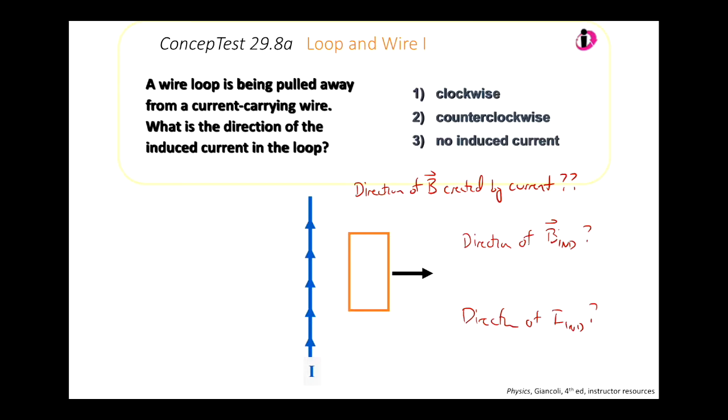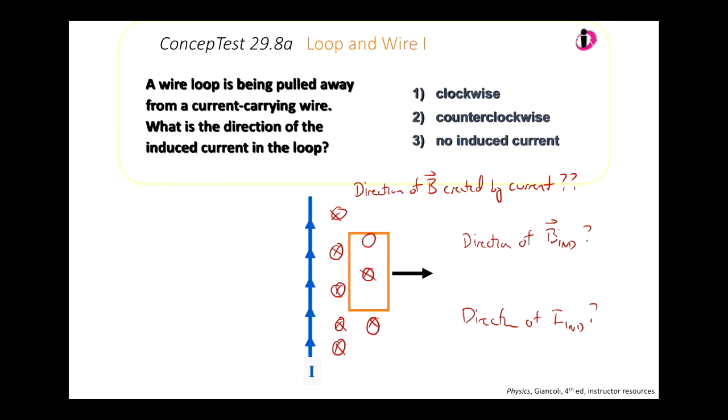Let's answer this one and wrap things up. Who's got answers? 1, 2, 3? You're not sure. What's the direction of the original magnetic field? We have to start here with the last chapter stuff. Thumb in the direction of the current tells me the direction that the magnetic field wraps around that wire, which means that everywhere over here, we have a magnetic field that points into the screen.